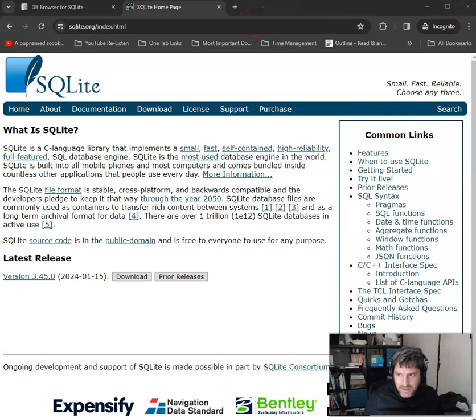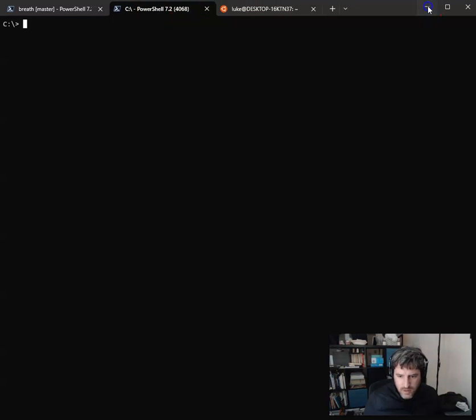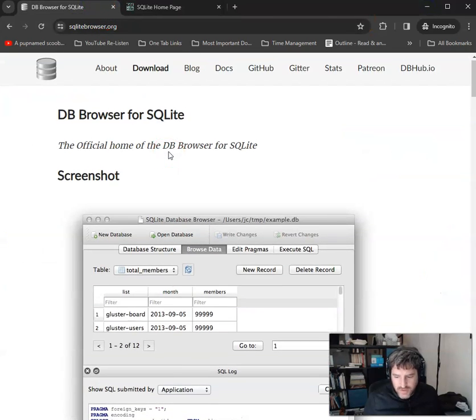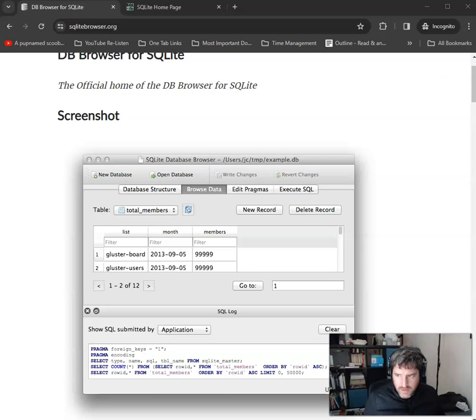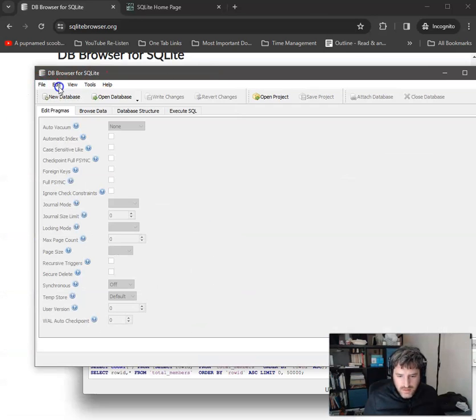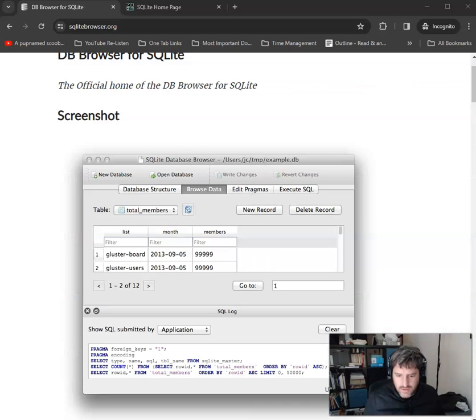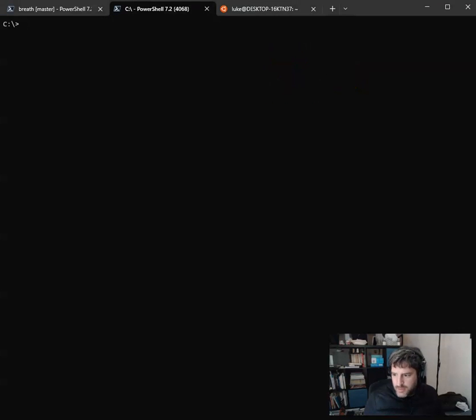So in this tutorial, if you will, I'm using just GCC on Windows through MinGW. I'm also using DB Browser for SQLite, which I already have installed. So I'm not going to talk about installing those two things. You can just download this one here, and for the compiler, I just use Chocolatey, which is like the less good package manager for Windows compared to Linux, but it's all good.